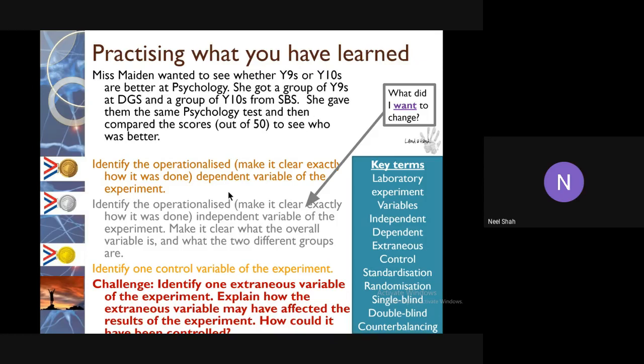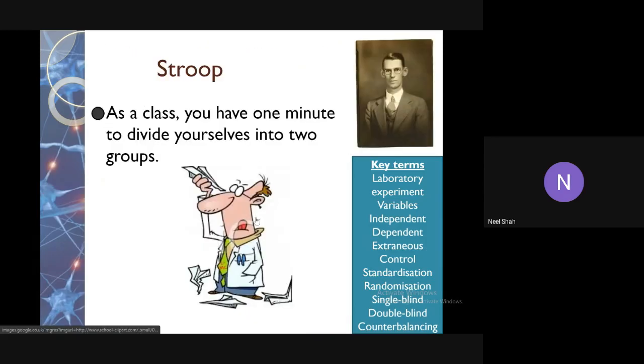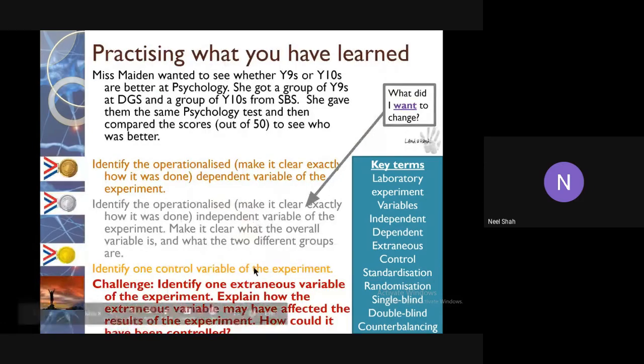So here, the dependent variable, the final measurement, what depends on what she does, is the actual score. Now, the independent variable here is what she has decided to change. So what has she changed? She has changed the group, the year 9 group, and then a year 10 group. Now, if she got a different group, a year 11 group, a year 12 group, and she could also operationalize this, and this would make a difference to her results, or maybe even a different class, for example.